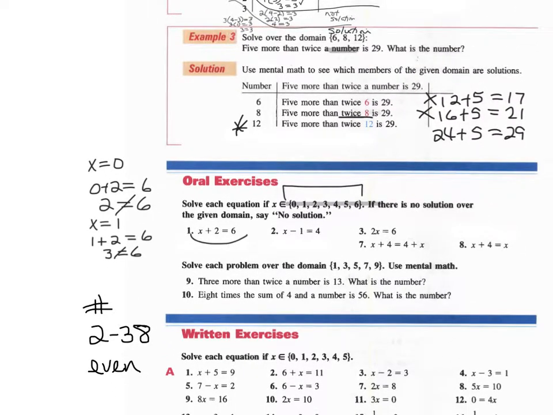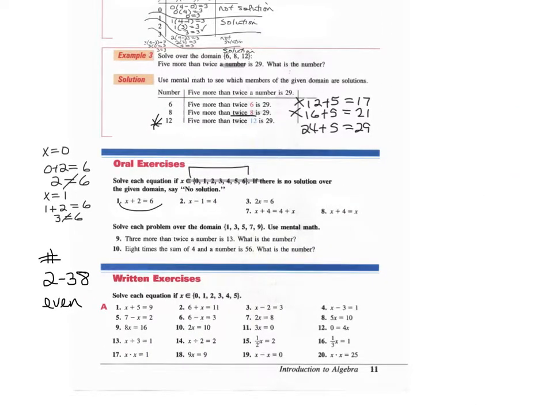All right, so let's see. Any idea what's going to happen when I try number 7? It's got x plus 4 and 4 plus x. Yes? Since that is basically the commutative property of addition, the additive commutative property, and so it would really be an infinite set. Perfect. Okay, so when the 2 sides of the equation are equal, it's going to be infinitely many solutions.